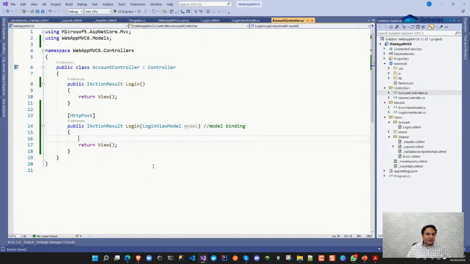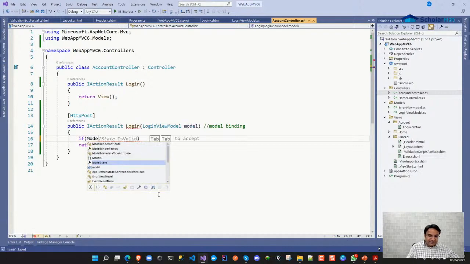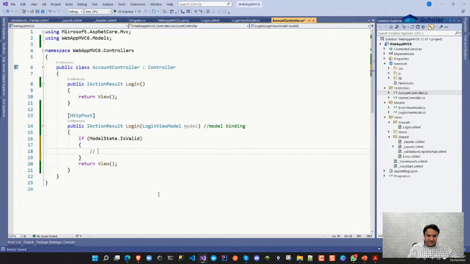Have we created the post one here to do the things? Now here you can add a condition. Let's say ModelState.IsValid, and here we will write the code to do the things. Whenever you are checking whether all the validations are going to pass or not, always use the ModelState property.